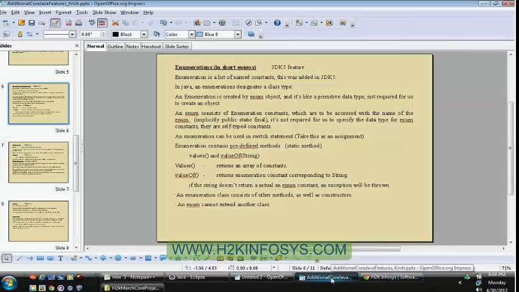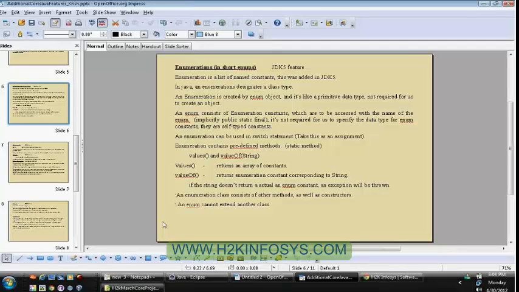I already prepared a PPT for all the additional Java features, so it's not required for me to write in the notes. We'll take a look at one topic at a time, and we'll see one small example of how to use it, and you are supposed to practice the rest of the methods, or dig more to get further details about the topic.